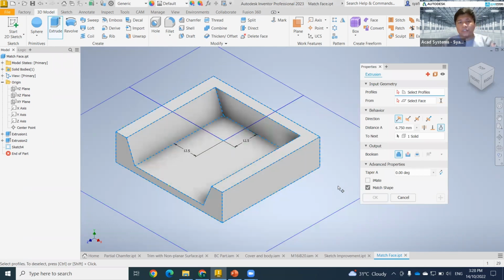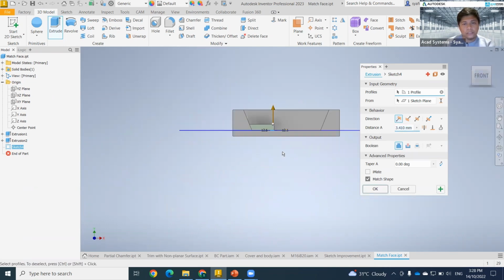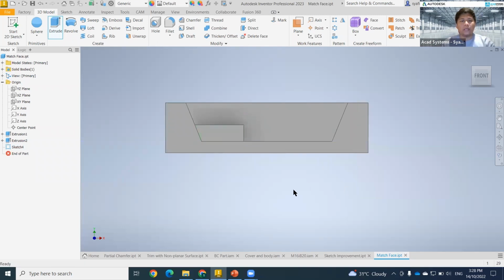So now I have the option: either I want to extrude this area or this area. So I just click here, change the direction. Now I want to set a specific distance, to top with 5 mm, for example. Hit OK.